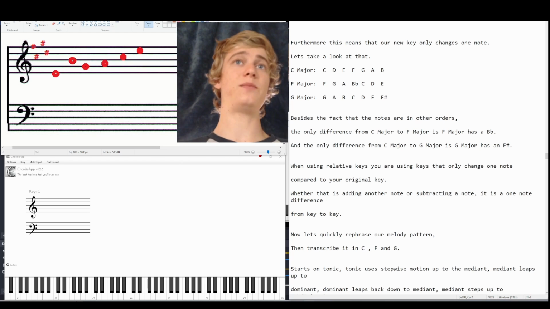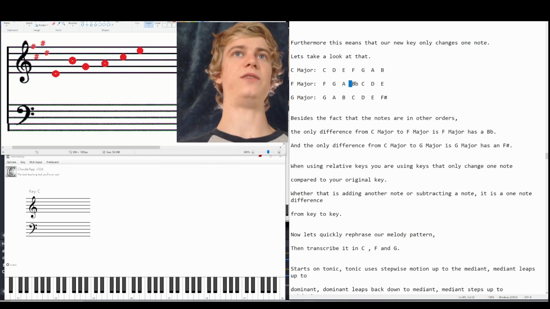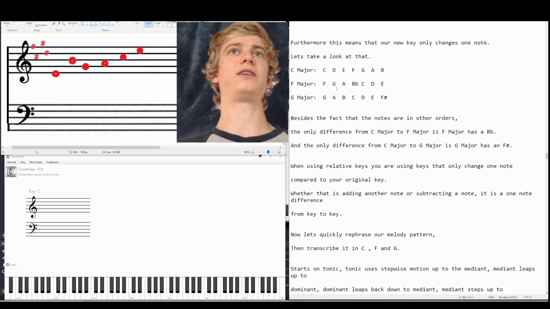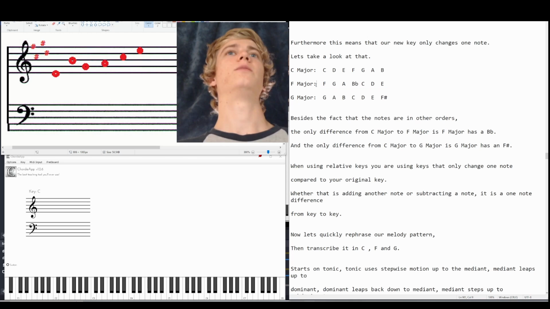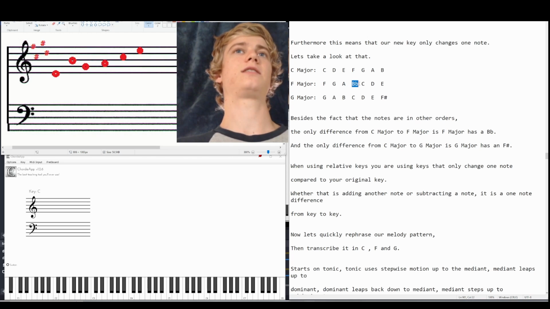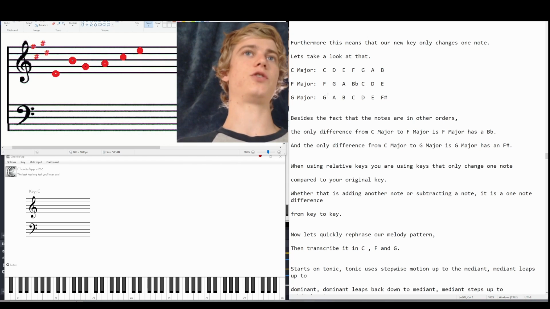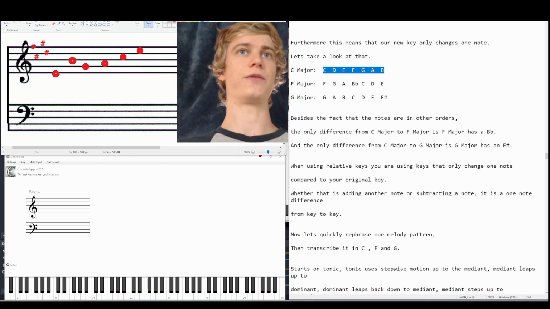We go from C major, and then we go into F major. As you can see, we only have that B flat. Other than that, everything is rearranged in a different order, but we only have a one accidental note difference when you're comparing the notes in each scale. We have a B flat here, but we have a B. Okay? Then we look at G major. It's the same thing, but instead we have only one F sharp. And other than that, we have the same thing as C major.